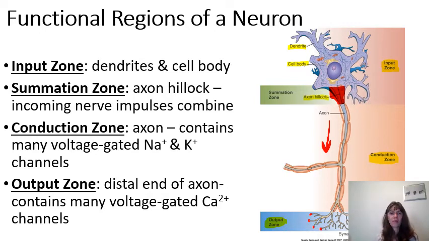If you remember from our discussion with the motor end plate and the neuromuscular junction with skeletal muscle contraction, as electricity comes down a motor neuron and reaches the synaptic end knob, it opens up those calcium voltage-gated channels, which allow calcium to go in, and that causes the synaptic vesicles to fuse their membranes with the membranes of the synaptic end knobs, releasing the neurotransmitter acetylcholine to diffuse across the synaptic cleft to bind to acetylcholine receptors on the motor end plate of skeletal muscle.